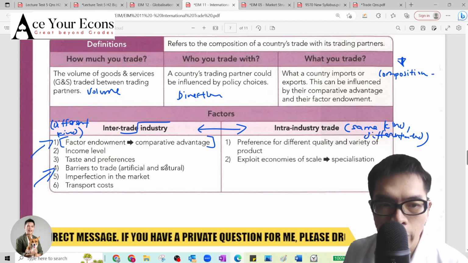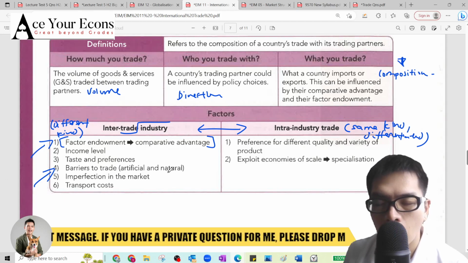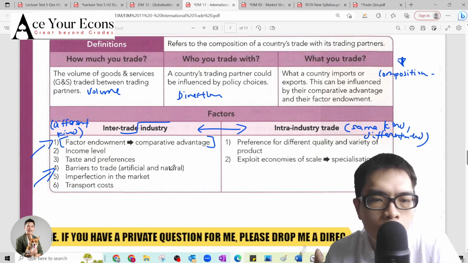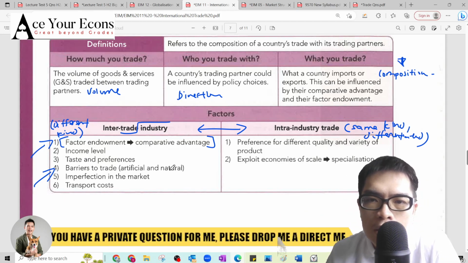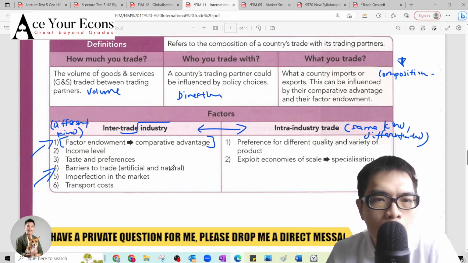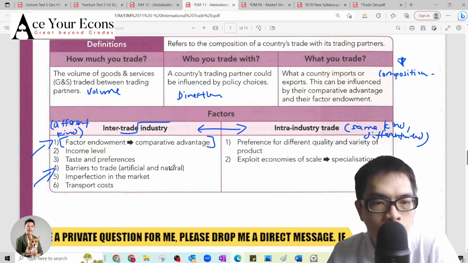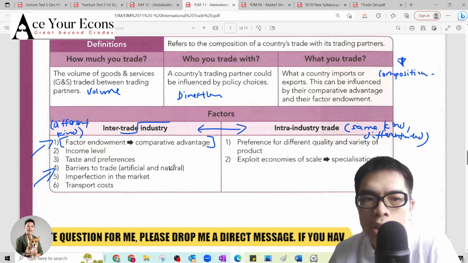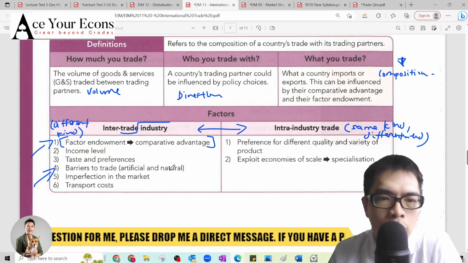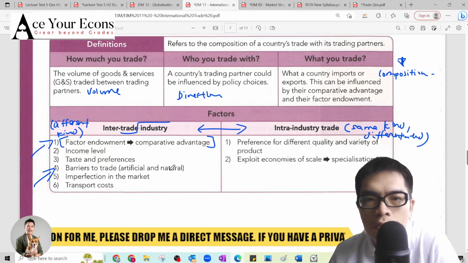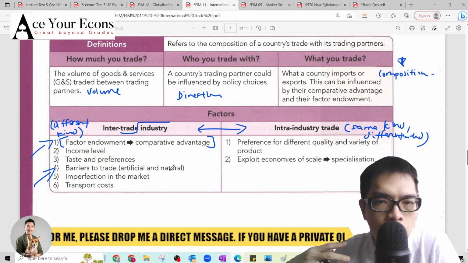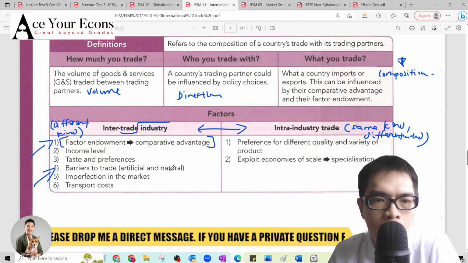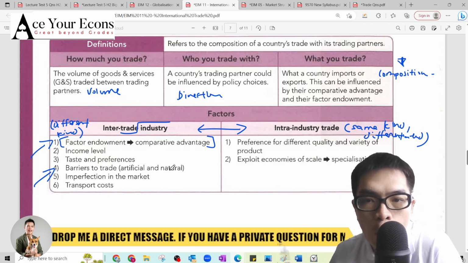Barriers to trade is something that we will be moving on to: protectionism, or what we call trade barriers. The concept is known as protectionism. So protectionism will influence all of volume, direction, and composition. The biggest example that we see is Russia now, right? No countries would like to deal with Russia. Even if there are existing trading relationships with Russia, things are going to be not quite the same.